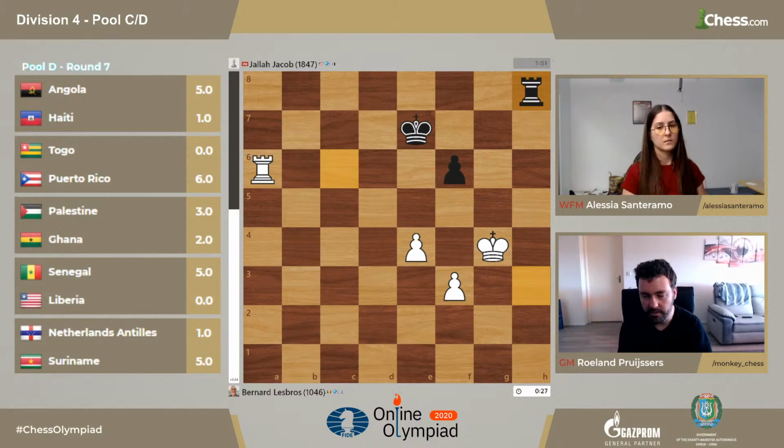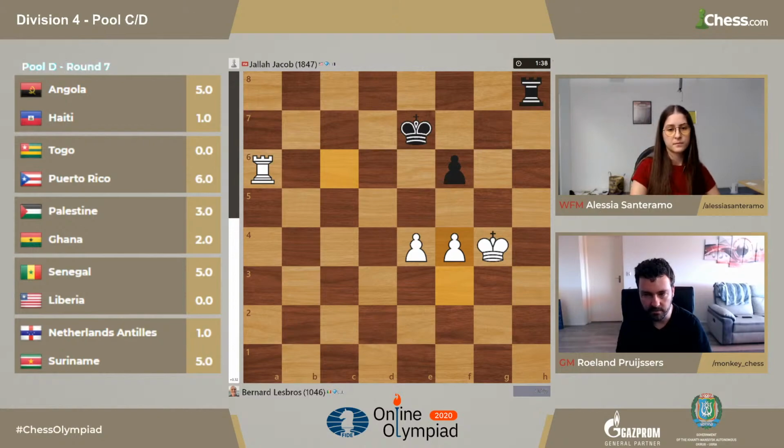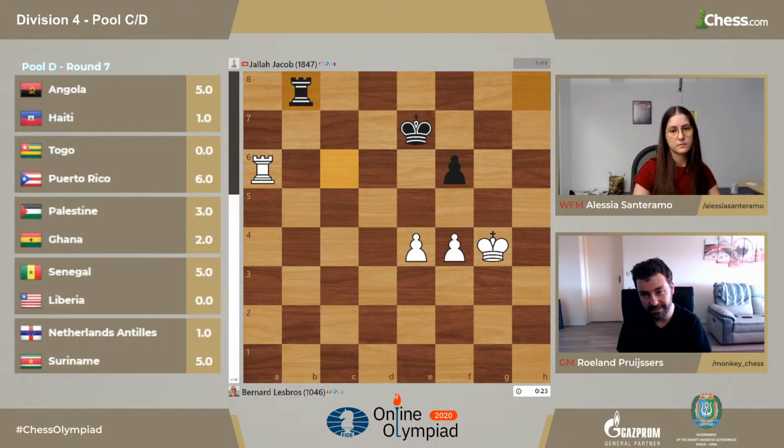But for example, if white plays f4 here, then a move you really don't want to make is a rook move like rook g8, because that would allow the king on f5, and then it would be quite problematic. A move I would consider here is, for example, rook h1, king f7, with the idea that if king f5, then you have rook h5 and the king is being pushed back. But I'm not sure if this is great, because after king f5, rook b5, the king can go to g6.